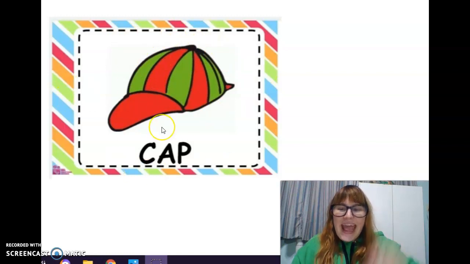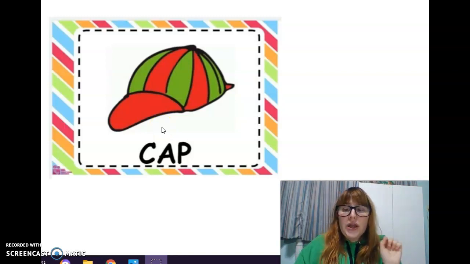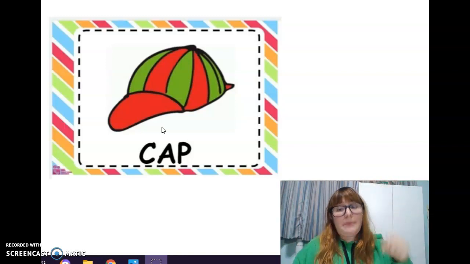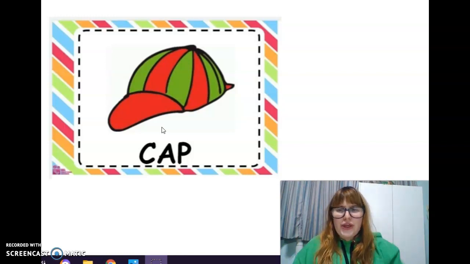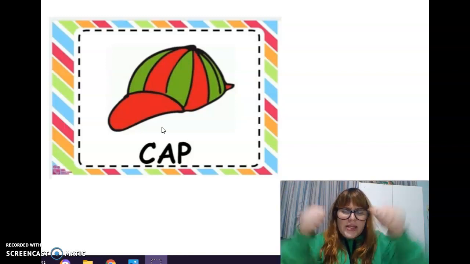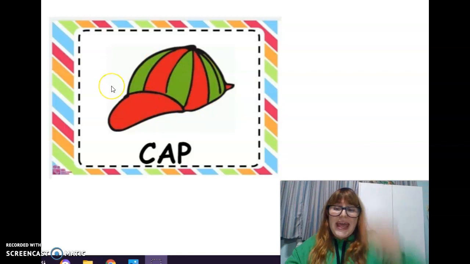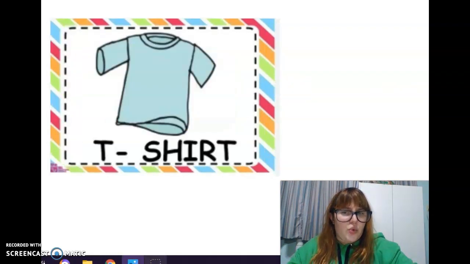Here we have the cap. How is it? A cap. Very good. So, we are going to say, vamos a decir, I'm wearing a cap, ¿ok? Para decir estoy usando. I'm wearing a cap. Very good. Are you wearing a cap now? ¿Estás usando una ahora? Yes or no? Okay, very good. Excellent. So, here we have a cap. Excellent. Let's move on. Vamos a continuar.